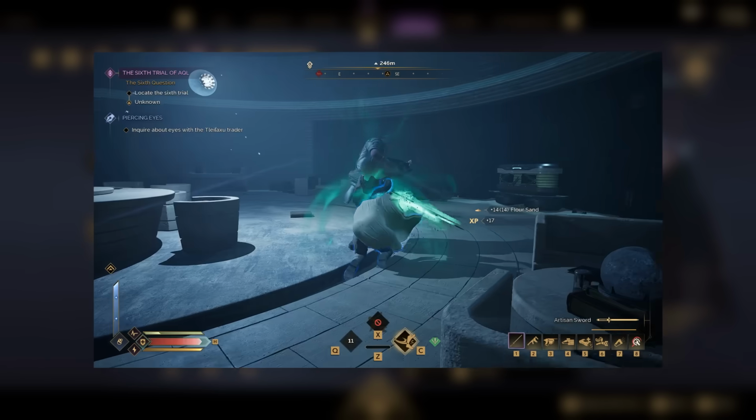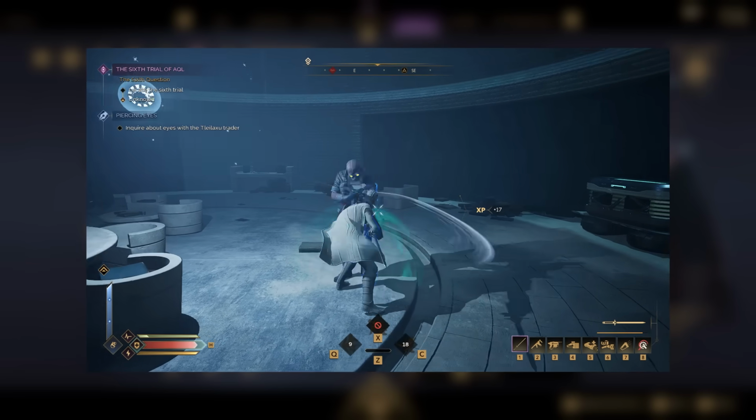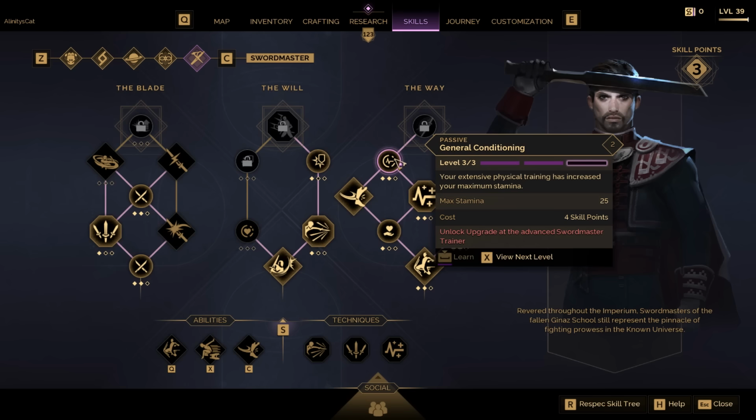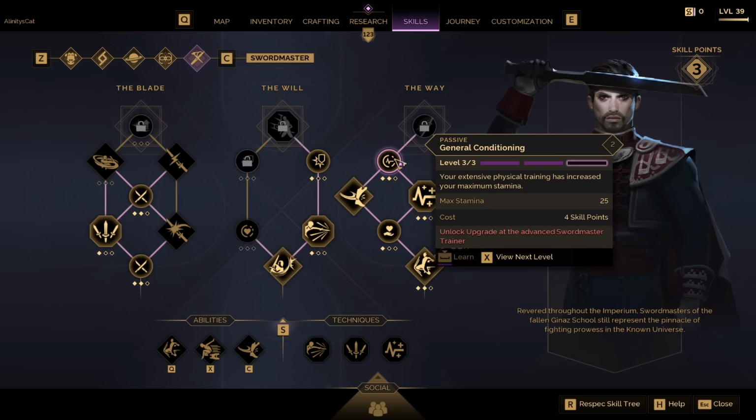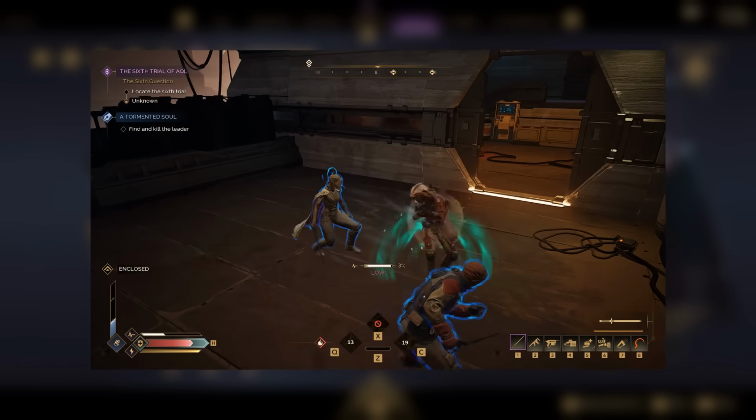You can do some nice one-shot mechanics with another ability that ties into it that I'll showcase in a bit. Moving on, we're going to take General Conditioning, and I bumped this one up to level 2. I believe level 1 starts at 15, then you go to 20, and then 25. So it's 5 every time, but having more stamina is a must with Swordsman. You're really going to want to utilize stamina as much as you can.